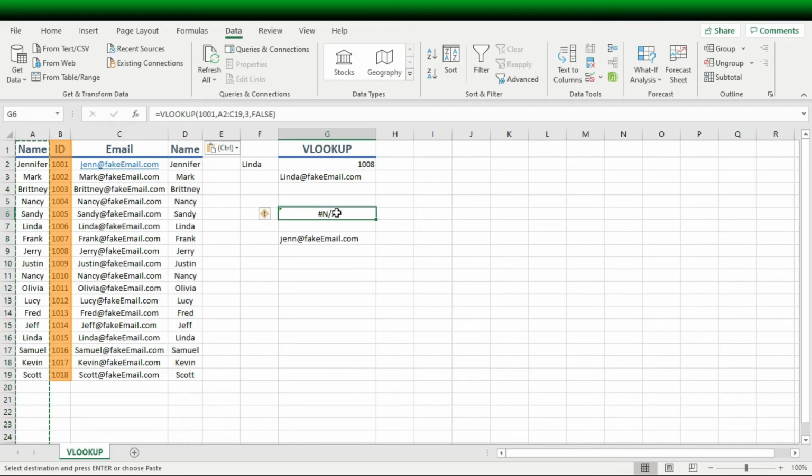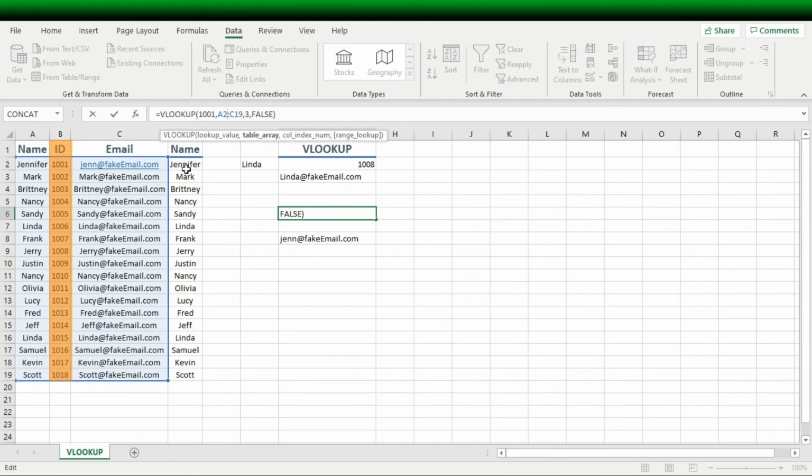I need to click on my table array data and now move the highlighted area like this to only include the helper column, but exclude the original name column. So now the ID column is my first column in my table array. Then I need to modify the column index number to be number 3, since now I want to return the name value, which is column number 3 in my new table array.